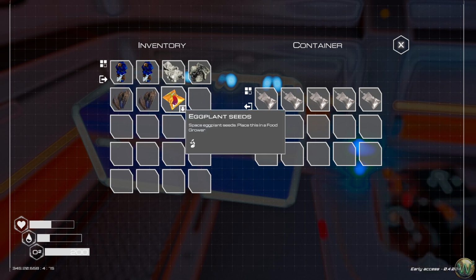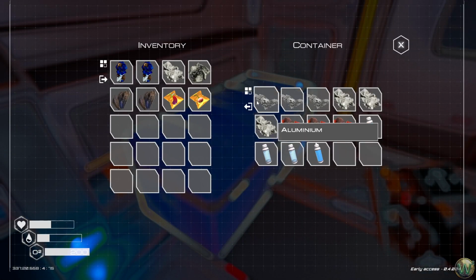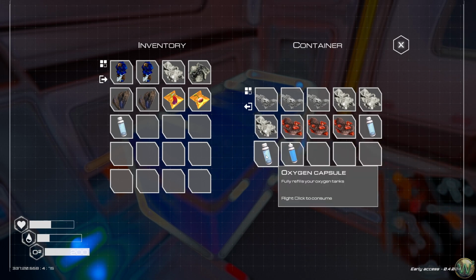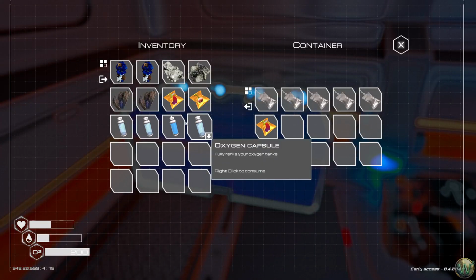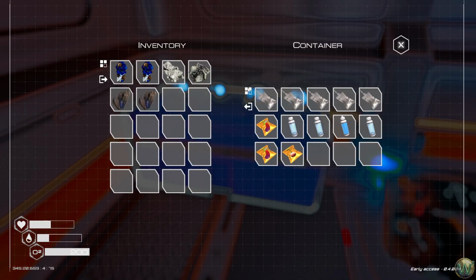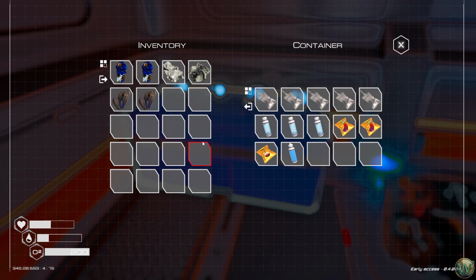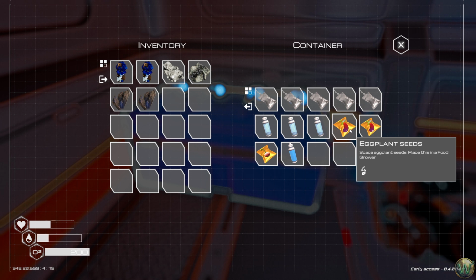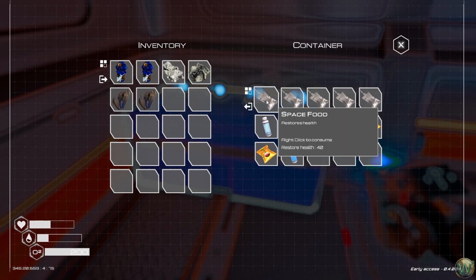Sort, please. And eggplant seeds, sure, until we figure out what we need to do with those. We can also put maybe the water and the oxygen in here too, although we're probably going to need that to go exploring at some point. I wish they stacked somehow, like 2 eggplant seeds taking up 2 spots seems... I mean, they're packs of eggplant seeds, but yeah.